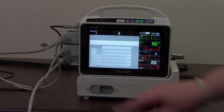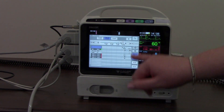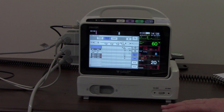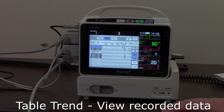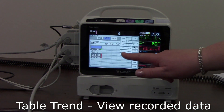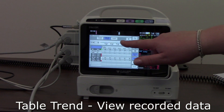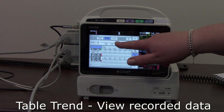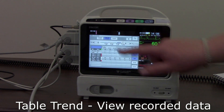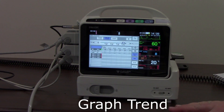At the bottom of the menu we have table trend, which shows all of my data in time columns and time intervals for the patient. This is currently set to 60-minute time intervals, but I can alter this to 5-minute intervals for example. I can scroll along and take that to any particular time I might be interested in by moving the bar along the top.